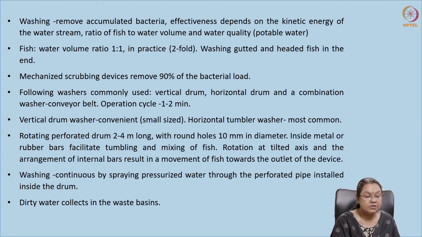Perforations help in washing, and also the bars help in promoting or moving the fish towards the outlet. So it not only helps in moving the fish inside the drum, but also pushes the fish to the next section. And washing can be enhanced by the spray of pressurized water through the perforated pipes which are placed inside the drum. Kinetic energy, or the speed with which the water is entering into the drum, is also very important. And finally, the dirty water is collected in the basins or the outlet, and these are used for other purposes.